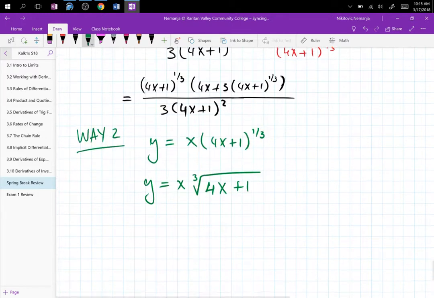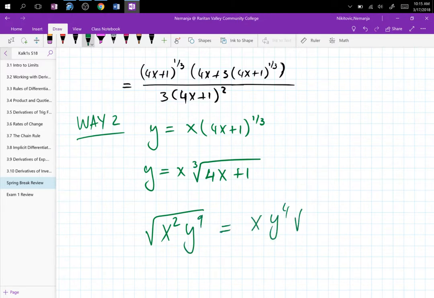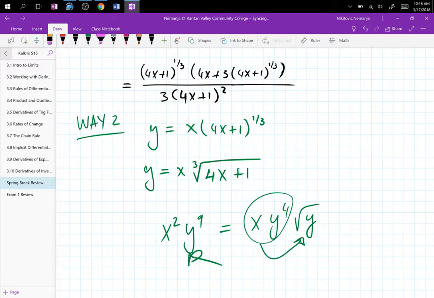You are used to simplifying things. When you see x squared y to the 9th, you go, oh, okay, that's x, y to the 4th, square root of y, right? You are used to this stuff. But you also have to understand that once you have them outside, you can stuff them back in and you will get this. So if you are going backwards, instead of reducing the exponent, you are picking up the exponent.